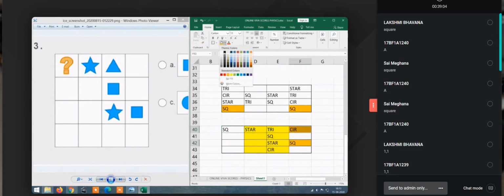So this is one way of finding the answer, guys. There are other easy ways also. That is why I said there are many ways of arriving at the answer. You make sure that you get the correct answer. That should be your goal. It doesn't matter how. But as you go, you will see some shortcuts that you can use.